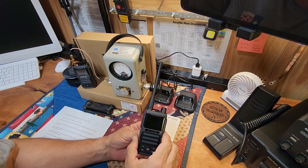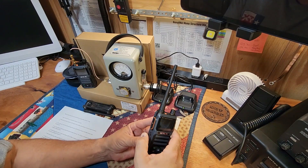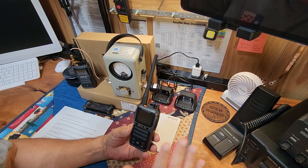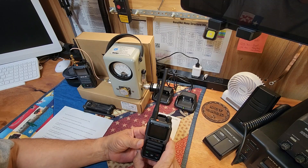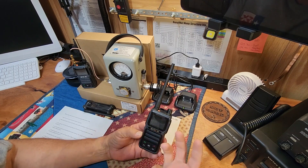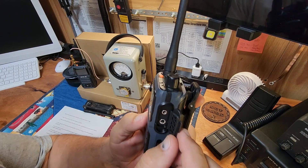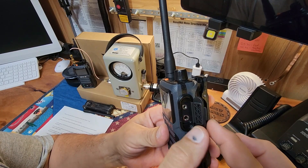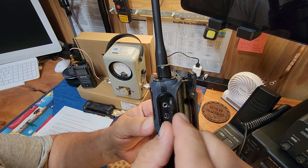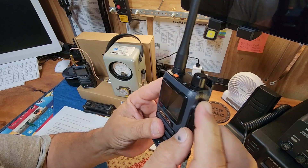I gave this radio to my dad to use the other night during some radio tests. He liked it — he liked the fact that it was small, not a long whippy antenna, and he liked the programmable key on the side, which I have programmed to NOAA. I just wish we could get the NOAA watch feature figured out. If you turn NOAA on it just turns it on — it doesn't tell you if it's in watch mode. This radio does have a standard K-type plug for a speaker mic, and unlike most radios with a rubbery flap, this one has a hinged cover — which I think is cool, but I don't think it'll take much to break that hinge off.